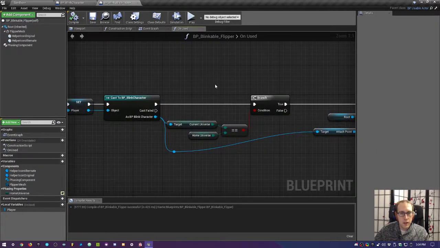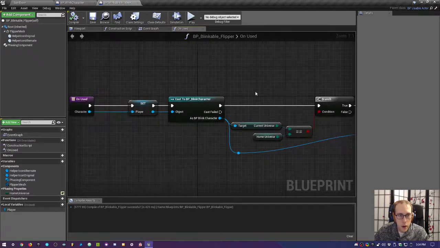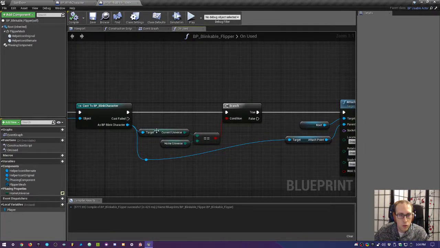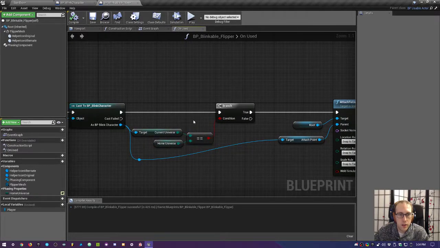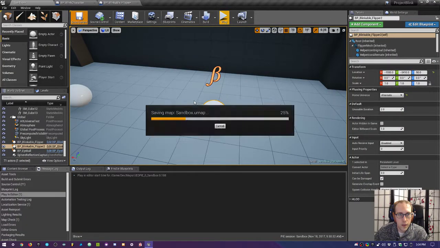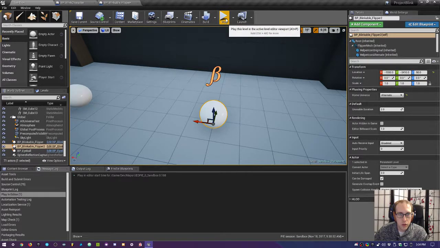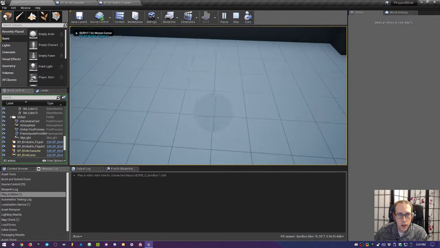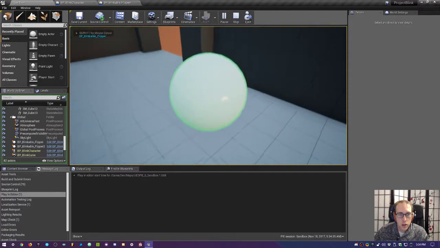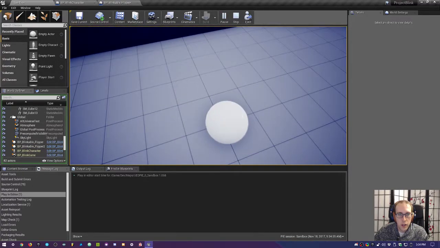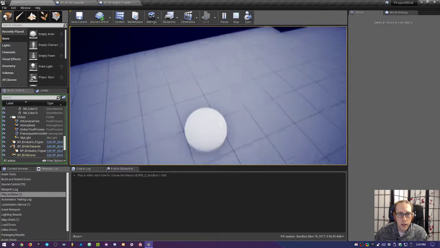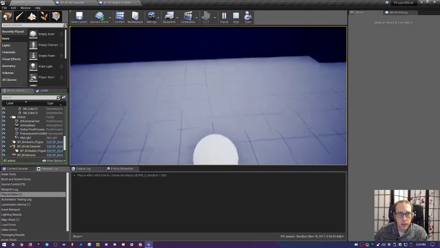Okay, so now, instead of running it only if the home universe is the original universe, we're going to check what universe the player is in, and is that the same one? We're basically saying, is the player in the same universe as this flipper object? And then we're only going to try to pick it up if that's true. So that, I think, should work. Okay, I can still pick that up. I cannot pick it up now. Sweet. Aha! Yes, that's what I want.